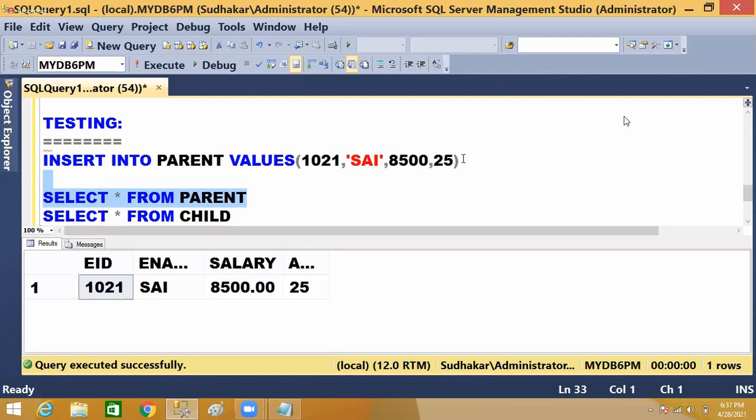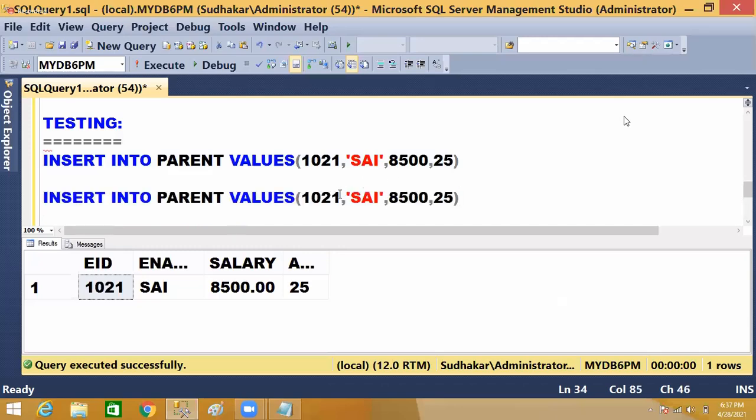Okay, but in the second case, suppose I'm adding here 1021, the name I'm passing is another name, Adams, the salary is 9,500 and the age is 23. Let you see, execute this one. 1021 is already existing in my EID column, and the same duplicate data I'm inserting now.